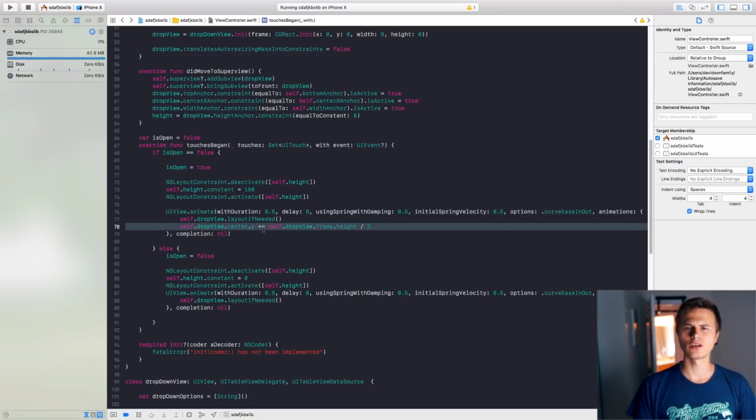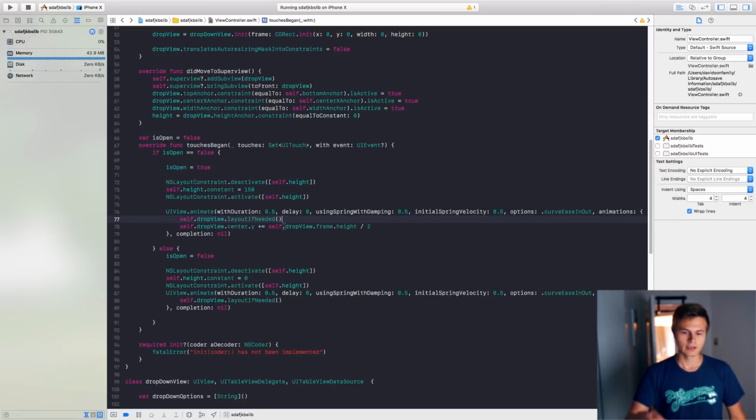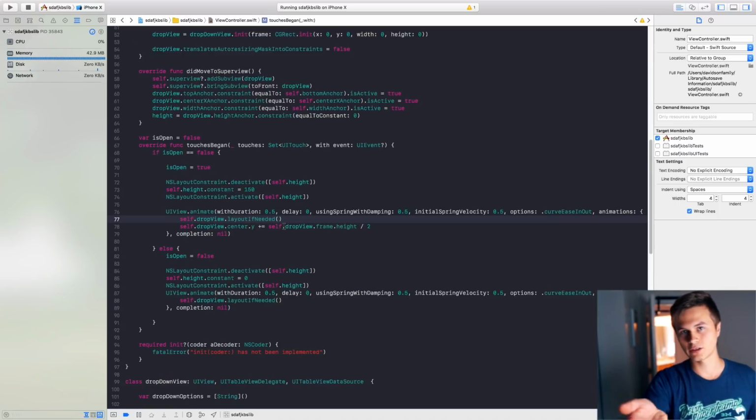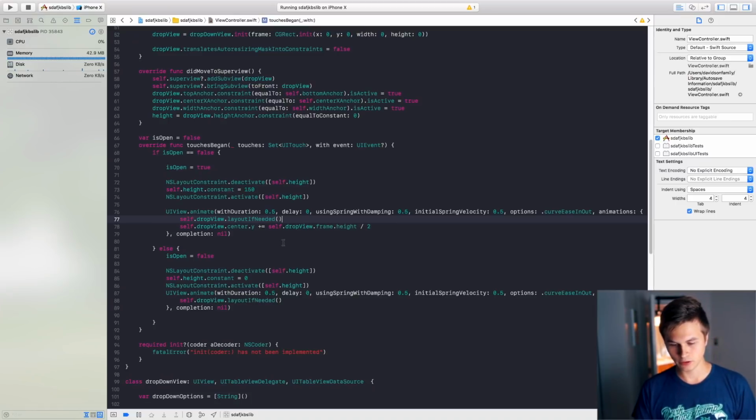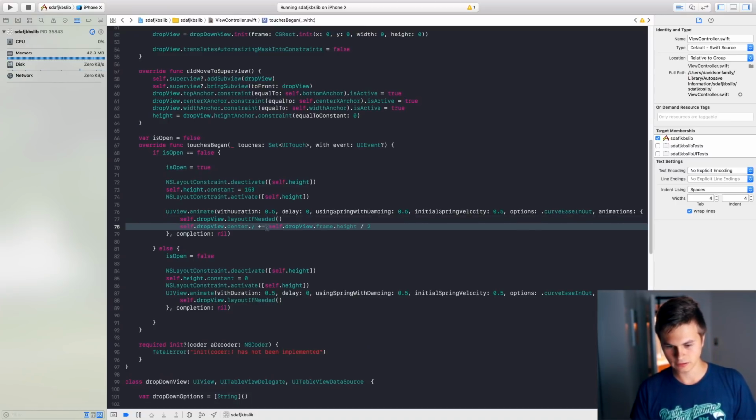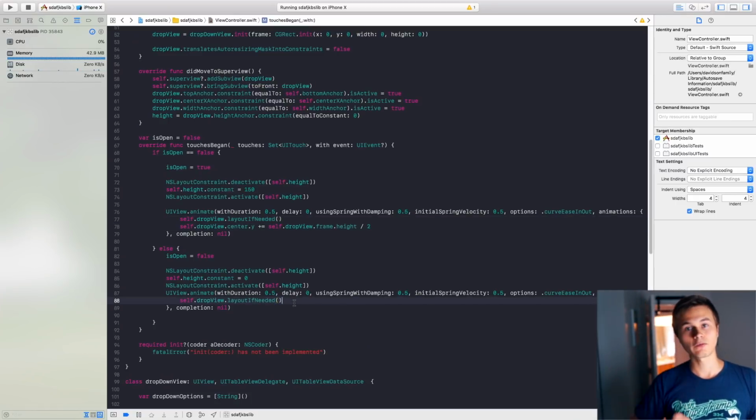And then, of course, something you should know is this function right here, where we're moving down, is called after the layout if needed. Because what that does is it takes the height of the new constant that we just added. Now we're going to go ahead and make it move back up. So this is pretty simple. You're just going to go ahead and copy this stuff here, and just switch it out for a minus equals.